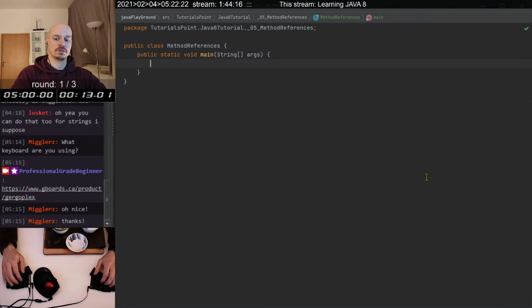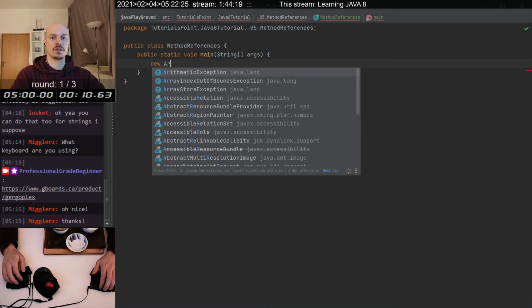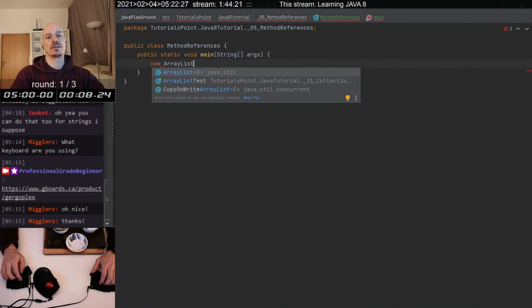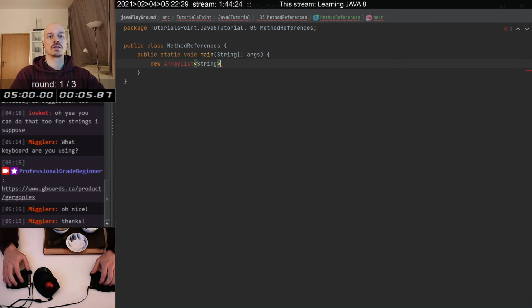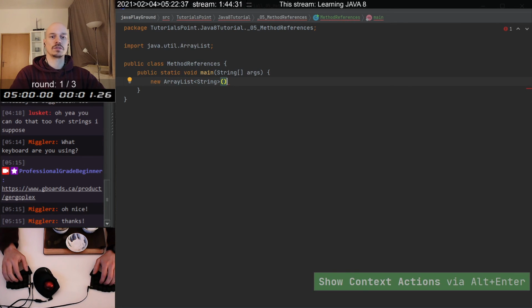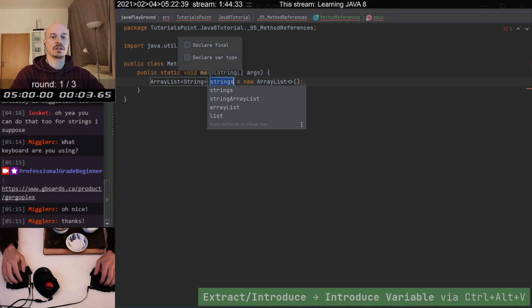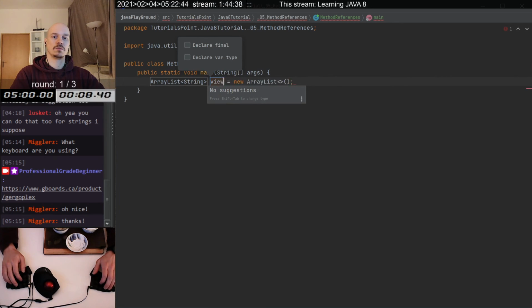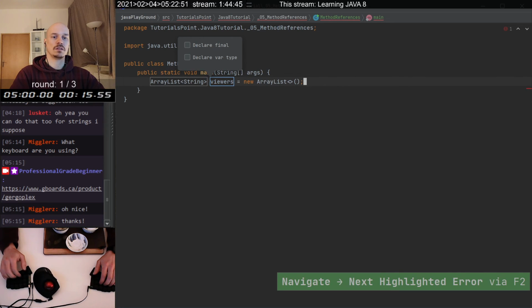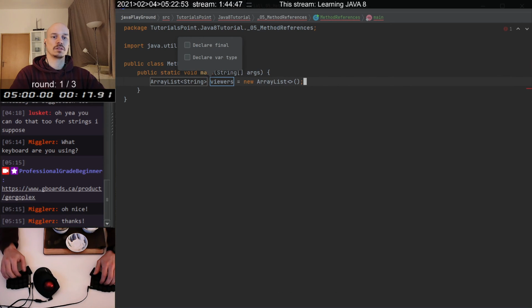So we will have a new ArrayList with a string type. Yes, please import it for me. Thank you so much. Okay, and then what's the matter in here? Expect that it's there. What are you talking about? Also, what the hell is happening here?